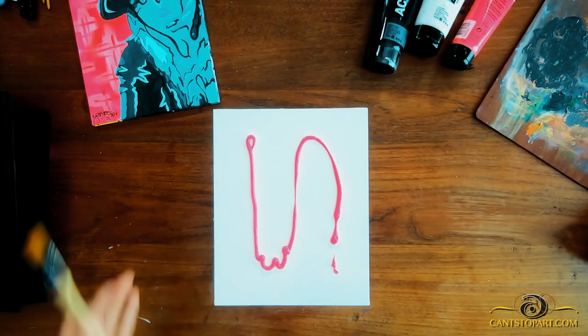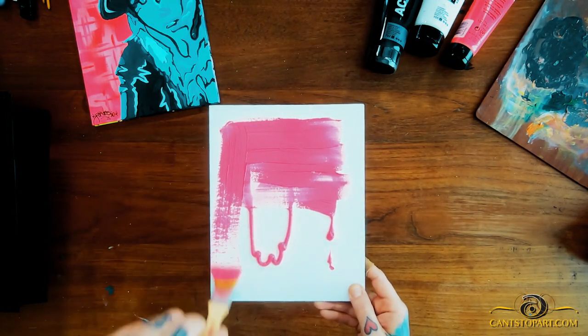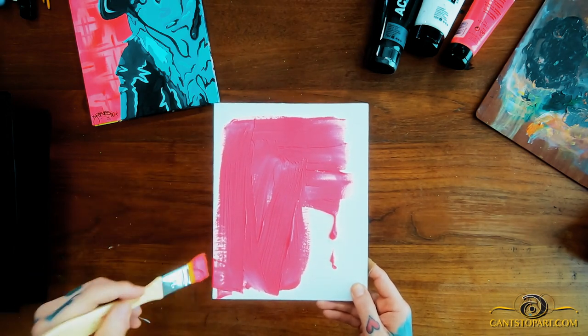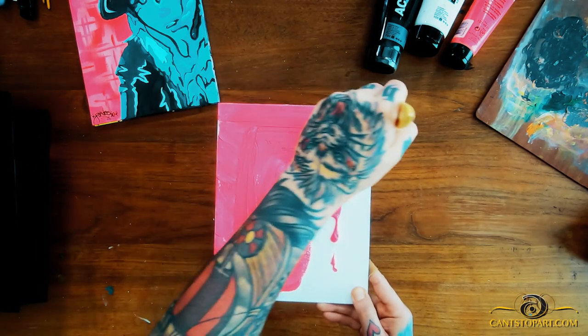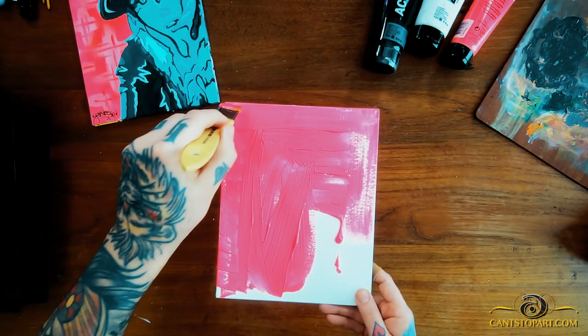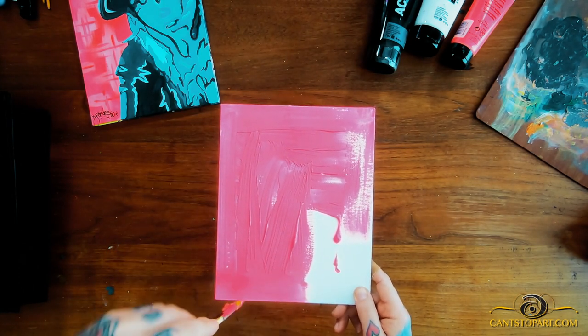And so what I did with this background is I first painted the pink. I let that dry. Then I mixed some pink with white. So it's really only pink and then a tint of pink. And that's how I did the background. These little markings there is just with adding some white to the pink.